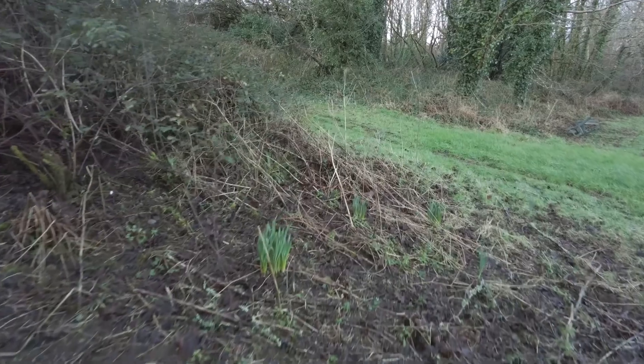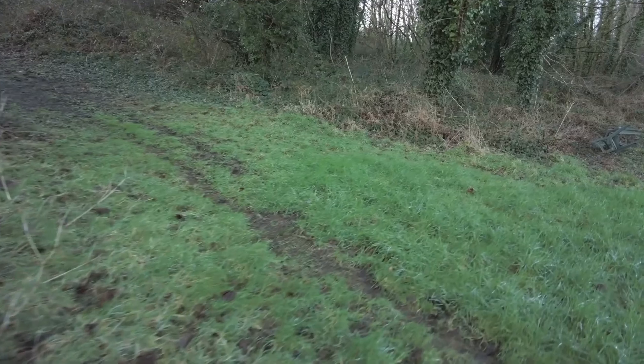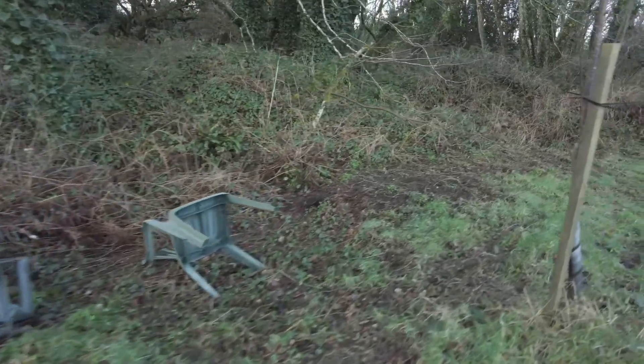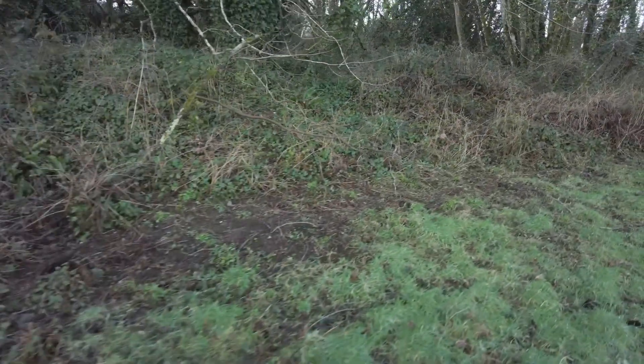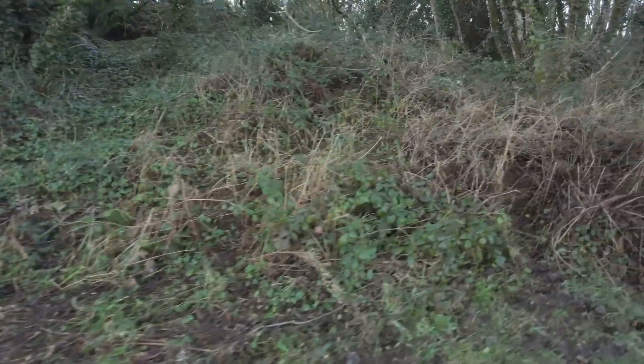My next car — there was a chap in the nearby village of Gold Sydney who had a Sunbeam Rapier in beautiful condition but with a duff engine. He bought another one with a rough body but a beautiful engine, and the deal was that I would transfer the engines. Payment was he'd give me the old car and the duff engine, which makes me laugh when I think about it now.